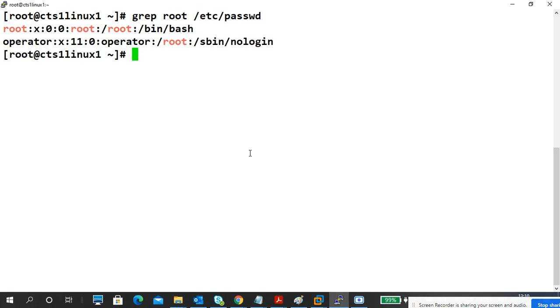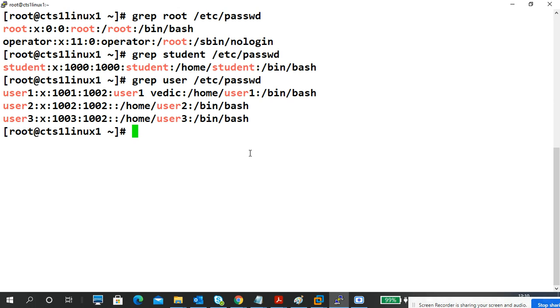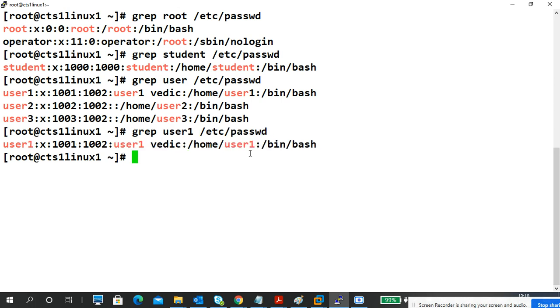So wherever root is there, those lines are displayed here. I want to see about student. This is one student only. If I had student one, student two, student three, then it would show them. Then user: it is showing user one, user two, user three, because of the combination user one, user two, user three. If I put user one, then it is showing only user one.